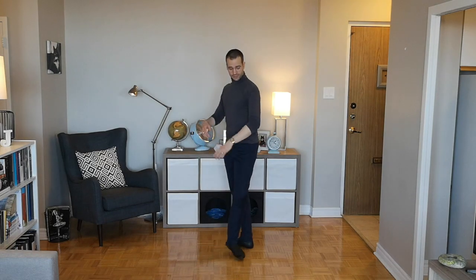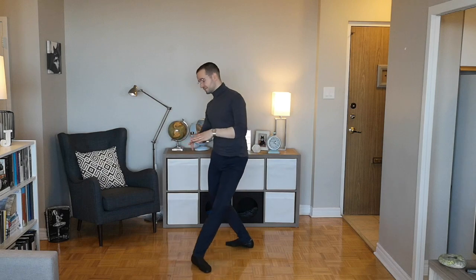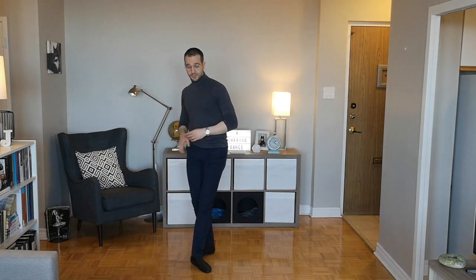Now, if you like, you can do that whole exercise starting with the other leg front, and then going back, and then side and side. However, I'm not allowed to have these classes longer than an hour, or they don't fit on the Instagram. So I will give you your little helpful hint now, and then if you'd like to do it on the other side, you can rewind it and go back, because I have a really strange feeling that I would go one bridge too far if I tried to include it on the other side.